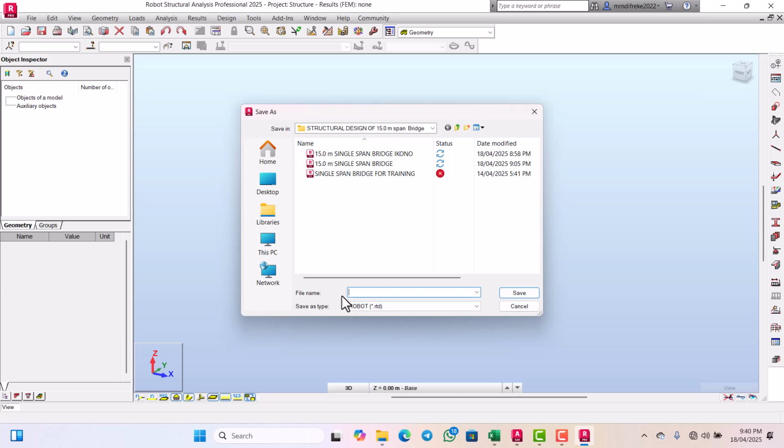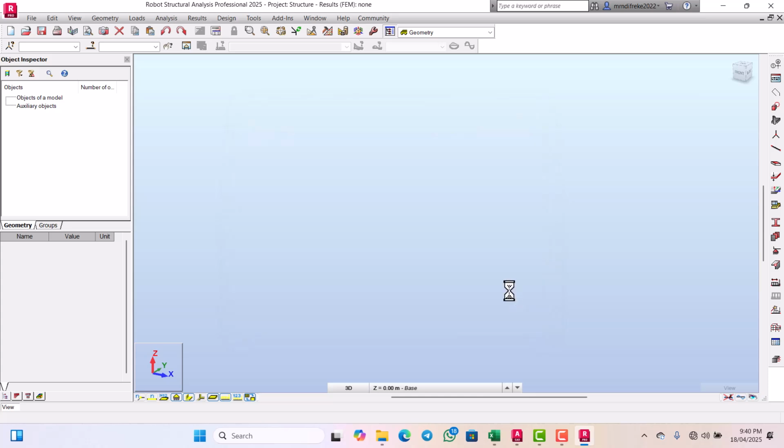So I will say 15 meter span bridge tutorial. Let me use that tutorial. Okay, so I've done the saving. I've saved the project now.